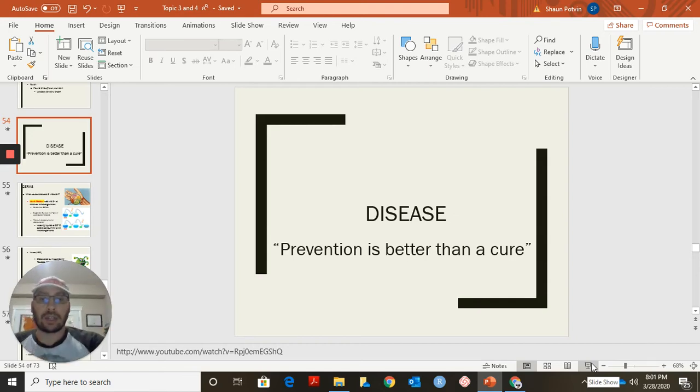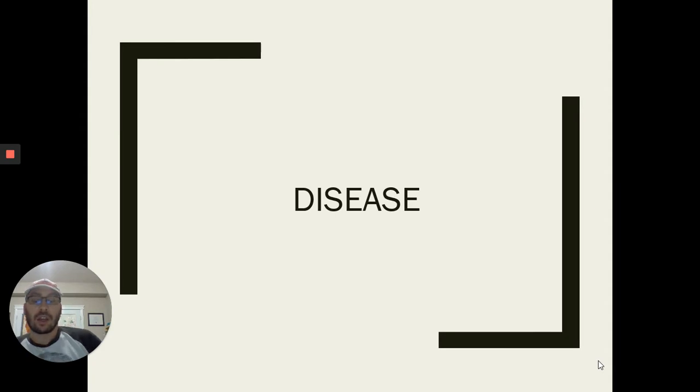Well, ladies and gentlemen, we're going to go over the last section of the cells and systems unit. We're going to be talking about diseases, certain diseases that affect specific systems, as well as the evolution of some of the diseases and when the first vaccines came up. We're obviously doing this video for obvious reasons, with the coronavirus.